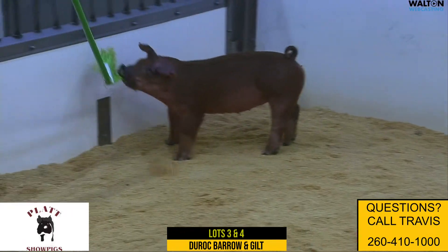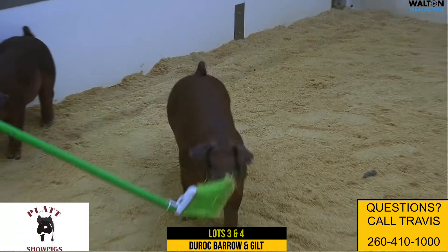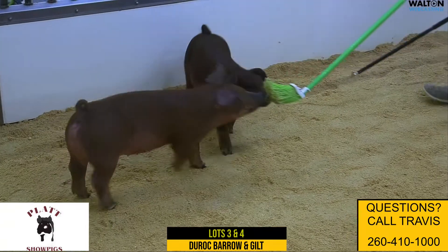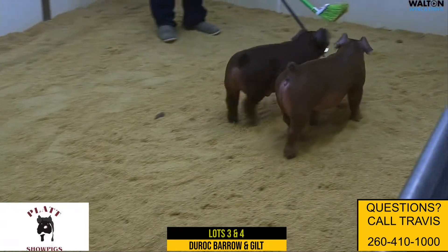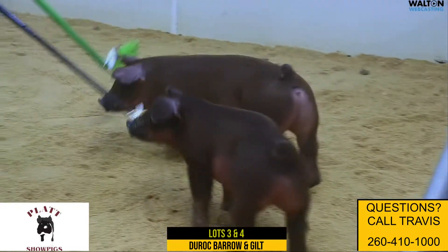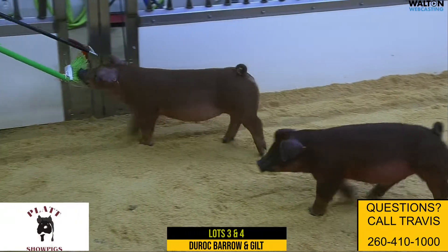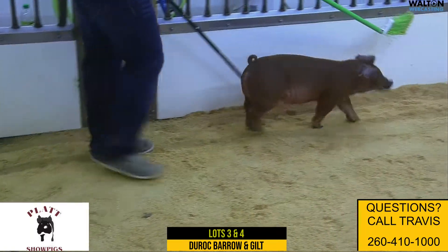Her hind legs are awesome in terms of flexibility, and her body shape is really good — big enough in her type and kind but not a giant, and not a moderate little boxy type either. We think everything is just kind of in place. She looks like the easy-feeding kind of gilt that's going to be fun to jackpot and still last easily into that July setting without getting too out of bounds in her overall dimension and frame. A really good gilt with a bright future out of that 115 litter.